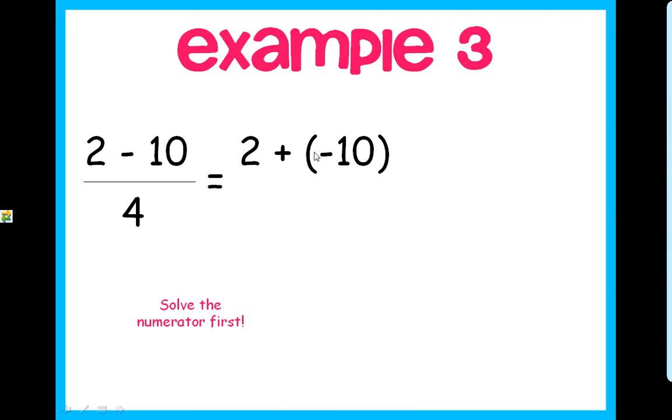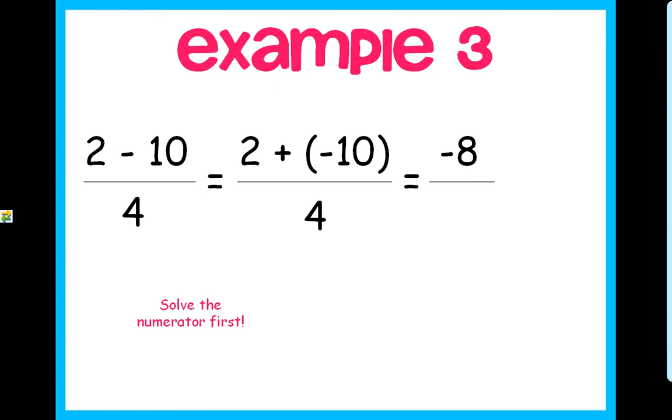Now, as you see over here, I used the rule keep, change, change because you can't take 10 away from 2. So we need to use our rule. So we're going to keep the 2, change the minus to a plus, and the 10 becomes a negative 10. We have opposite signs, and if you need to review this, you can always check out the Adding Integers PowerPoint and video that I have put on YouTube. So different signs, we're actually going to subtract and take the sign of the highest number, which is going to give us a negative 8.